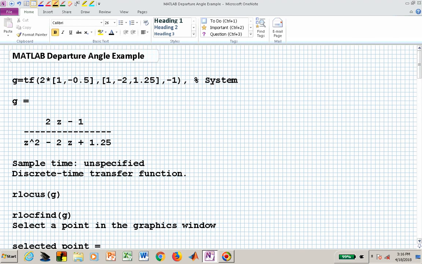In fact, before I started this, I went ahead and performed a little MATLAB. I input that transfer function with the tf function in MATLAB. I now have my 2 times the zero factor all over the denominator factor written as a polynomial. And in this particular case, I didn't specify T, our sample period, is unspecified. And that's actually what MATLAB tells us when we use that -1 for the sample period, capital T.